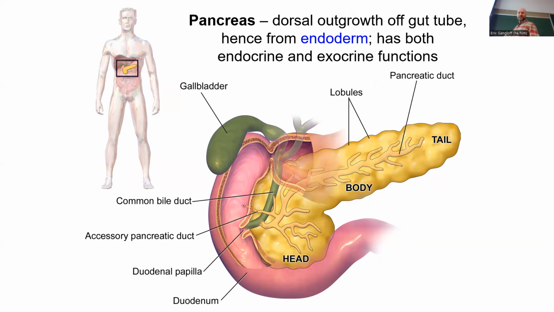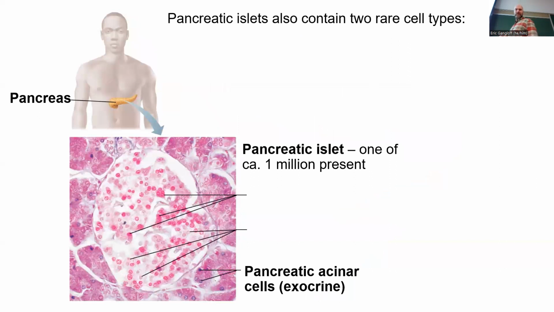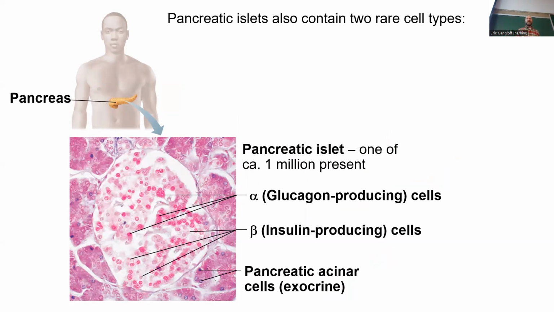In addition to this exocrine function, the pancreas plays an endocrine function. And I want to walk you through what it does. The takeaway message here is it helps regulate blood glucose. It contains these alpha cells that produce something called glucagon. Glucagon basically signals your body to release glucose stores into your bloodstream. And it also contains these beta cells, which produce insulin, which does the opposite, which tells your body tissues to pull glucose out of your bloodstream.